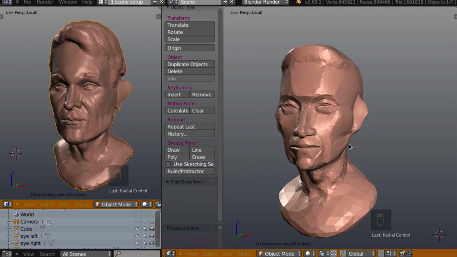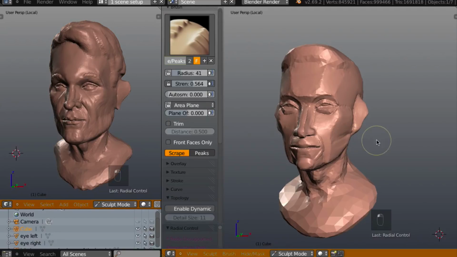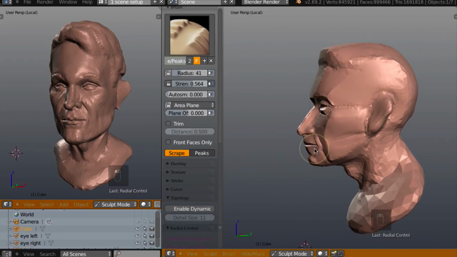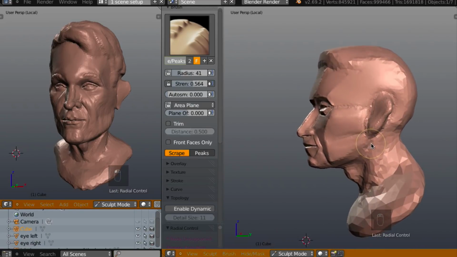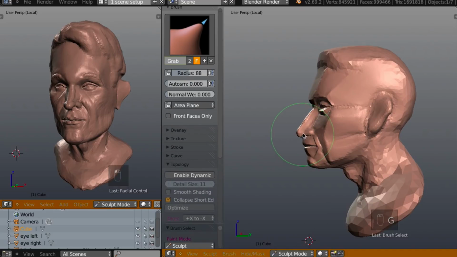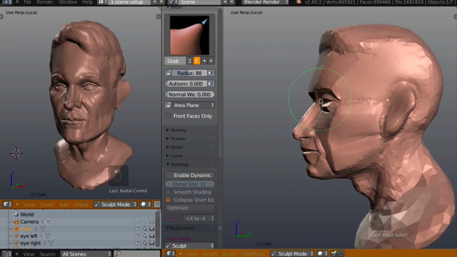So now the fun part begins. When I look here at it, I see that somehow I messed up the proportions, so let's grab this one and pull the nose a little. So I spoke about the thirds, 1/3, 1/3, 1/3, and my nose here is a little too low.